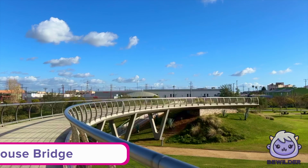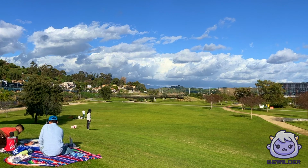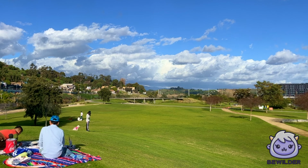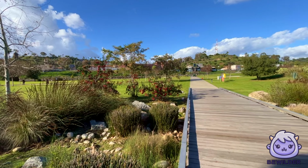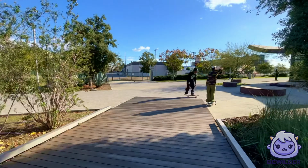Future. And believe it or not, we almost lost this park. About 30 years ago, when the railroad station went out of business, the plan was to replace it with a bunch of ugly warehouses. But the community banded together and fought for a park instead. And they won. Wow, that's a lot of history, and my brain hurts. Do you want to see a skateboard trick?